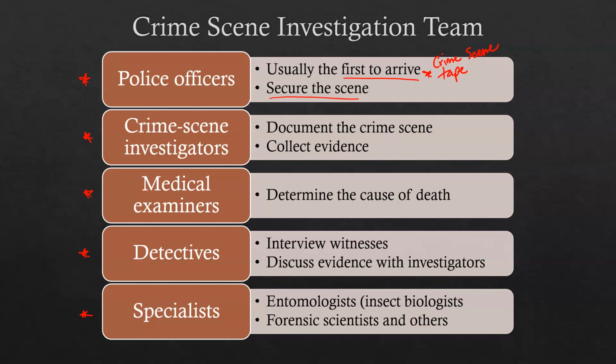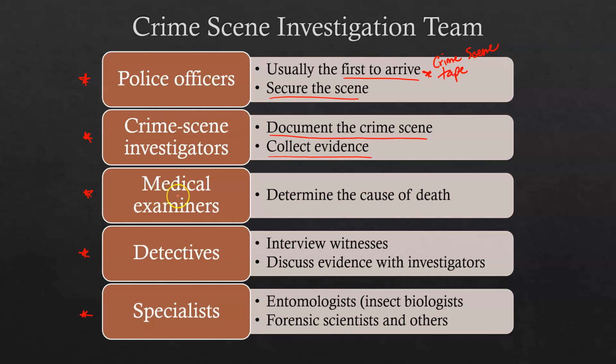The crime scene investigators are going to come in right after the police officers, and their job is to document the crime scene. Their job is to collect evidence. Okay, these are the crime scene investigators. These are the people that look for and identify and document and collect evidence.